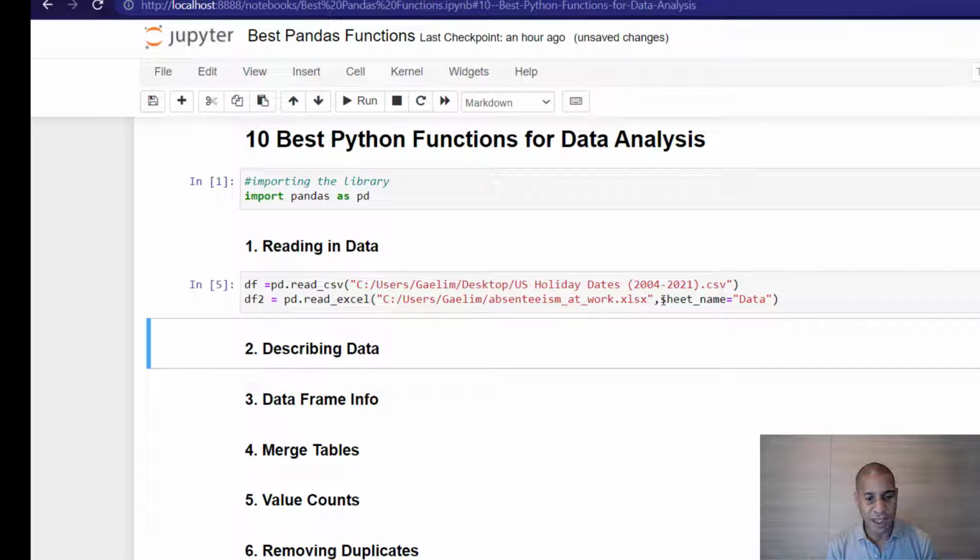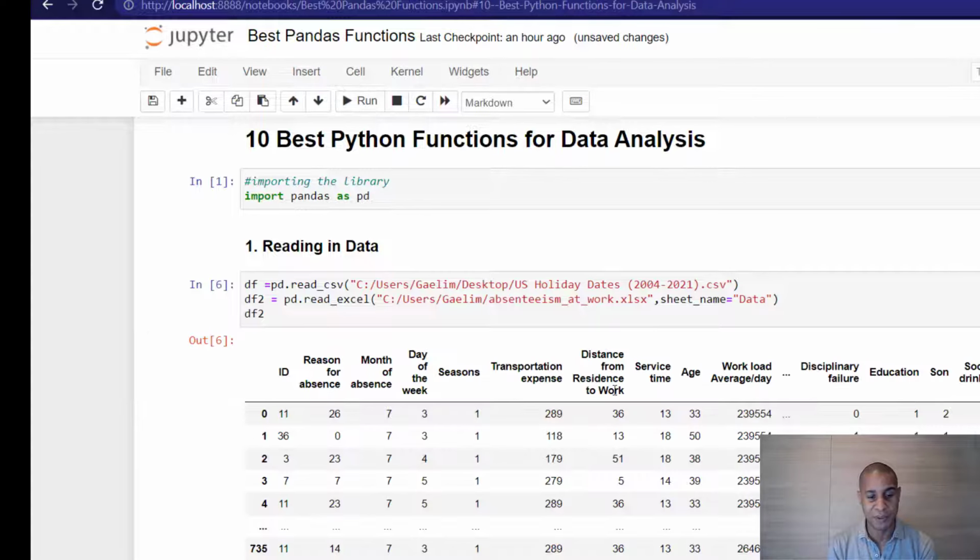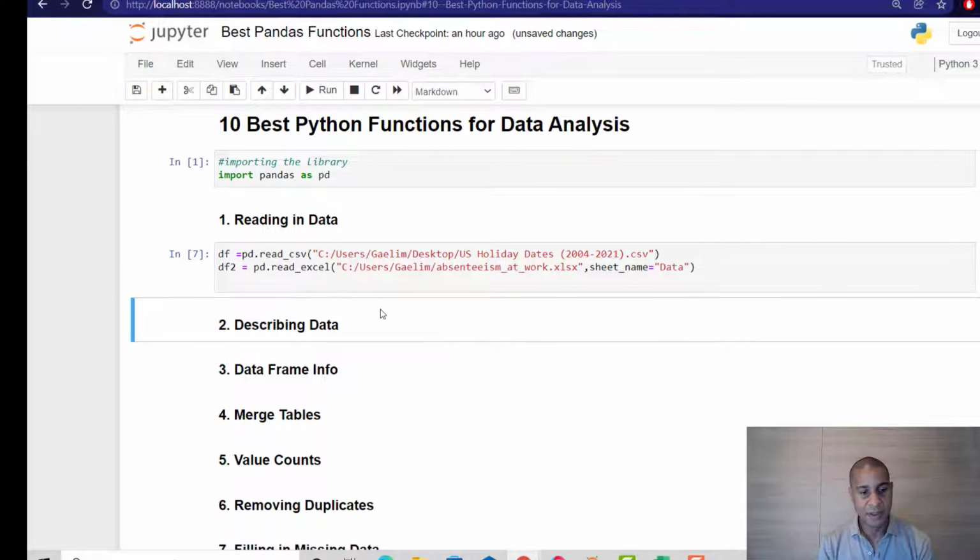And you can see that ran. Now, what if we wanted to see that? All you would need to do is just write df2, and what that's going to do is run that file again, and you'll be able to see all the data in it. So df2, and we can see there's the data that we brought in. So let's just get rid of that and run that.